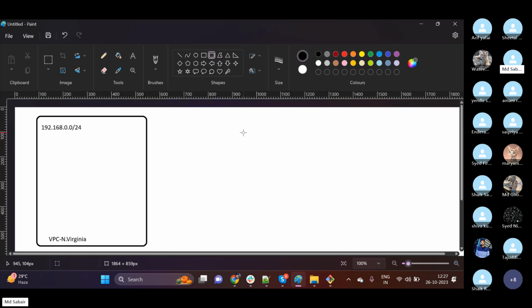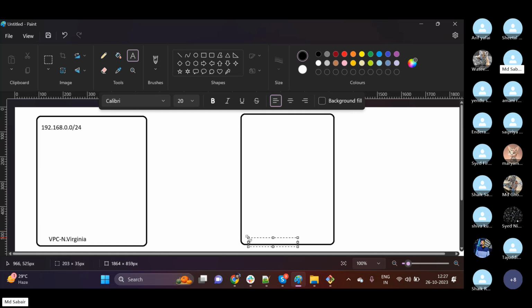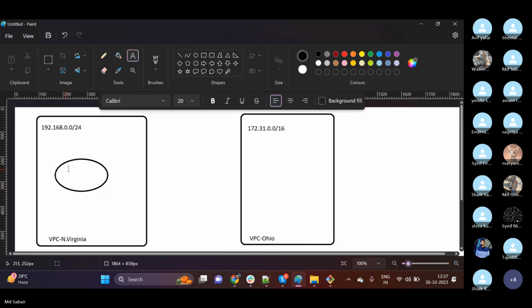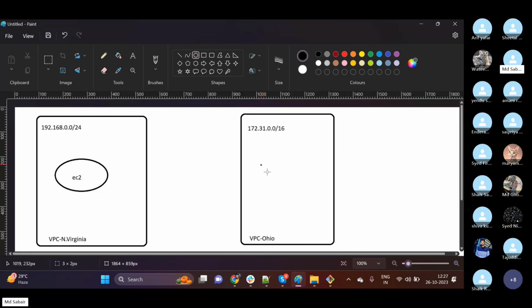And then one more VPC which is in the Ohio region. What is the IP? 172.31.0.0/16. Here we have one EC2, and here we have one EC2.